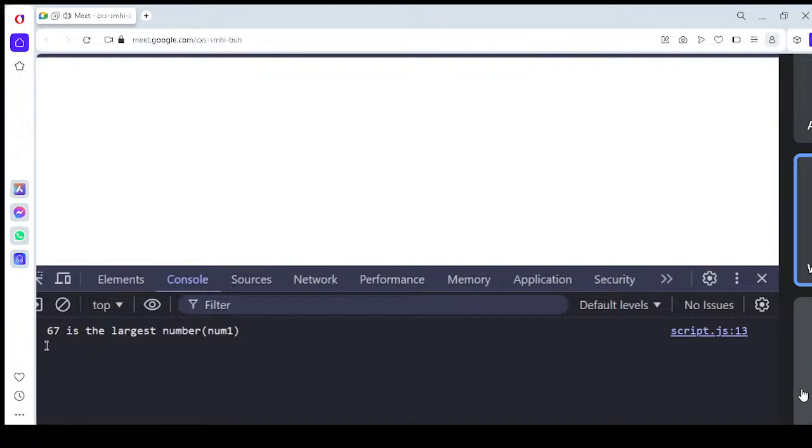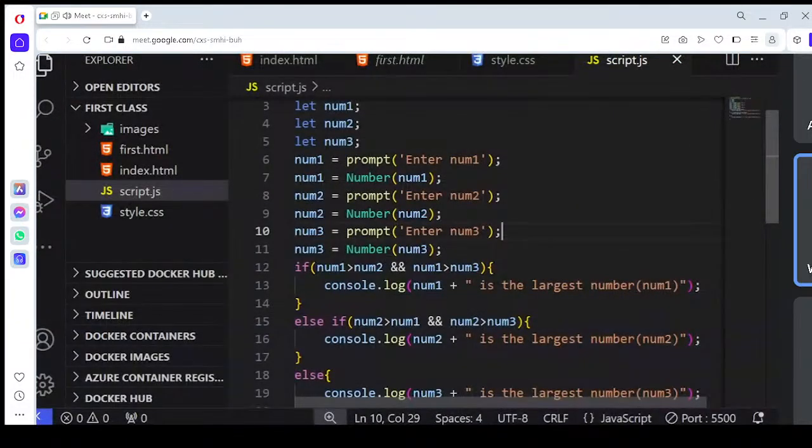It will check among the 3 values which one is the largest, then display the largest among the 3 values. I hope I have explained well and everyone will understand what to do. And maybe let me use another example, age.